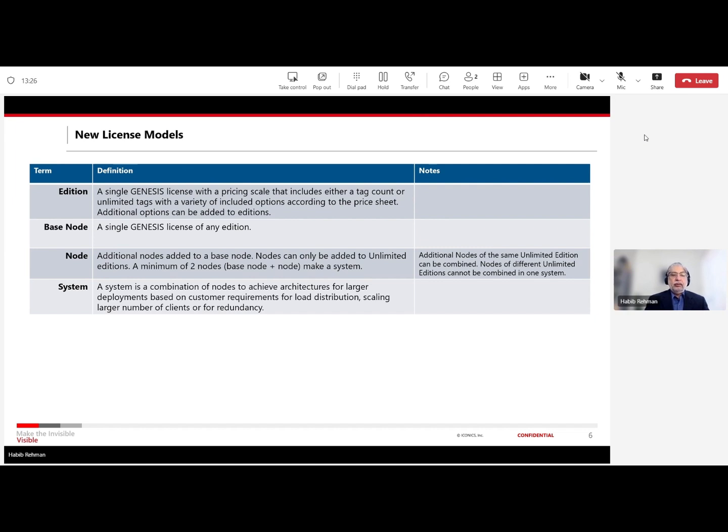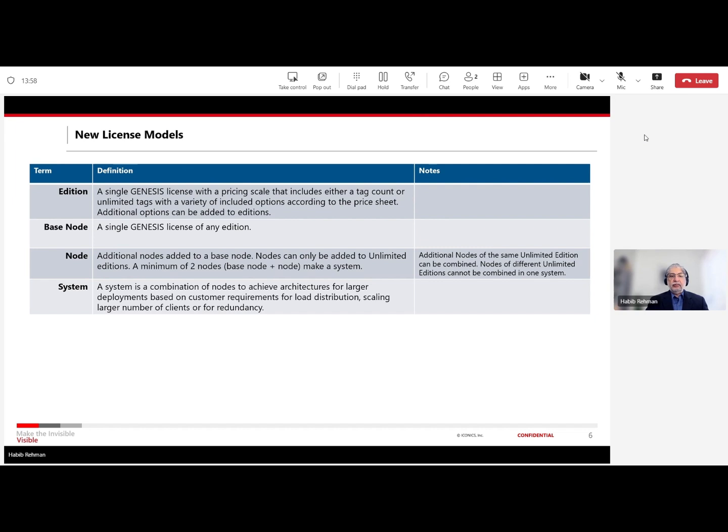Then we're going to use a term called base node. That's a single server license of any edition, large or small. So base node is the starting point for your editions, and then you can add additional nodes, additional systems. Those additional systems could be for extending the functionality, doing load distribution, redundancy, adding front-end servers, separating your hyper historian, and so on and so forth.